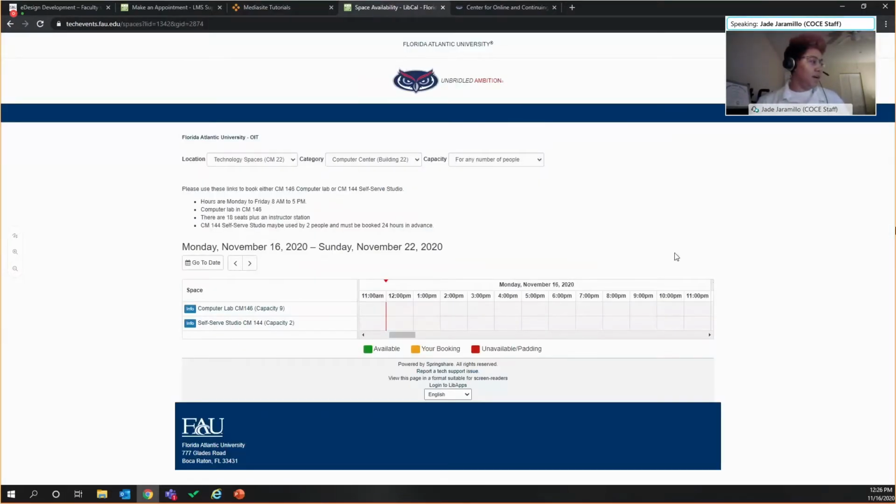They also have CM 144, which is a self-serve studio where you're also able to do your own recordings independently. This is open Monday to Friday, 8 a.m. to 5 p.m., and you want to make sure that you book 24 hours in advance, just to make sure you get the space and the time that you need in order to develop the media in a way that feels comfortable to you.